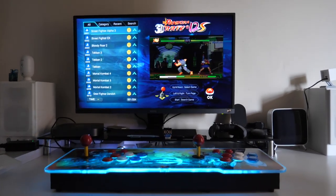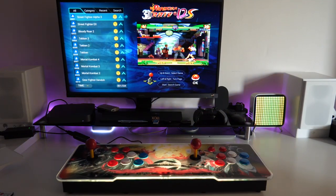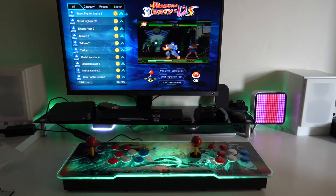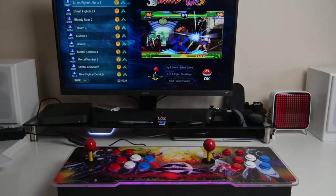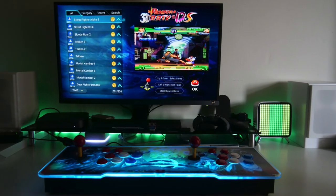Now, PlayStation, N64, and arcade games were my favorite from the bunch, but you have plenty of games to keep you busy, especially during lockdown. Now, all games played nice and smooth with no lag, and I actually cannot stop playing this console. I am really hooked on this new version. Now, the controls feel very comfortable and accurate to play with, and I have no choice but to carry on playing.